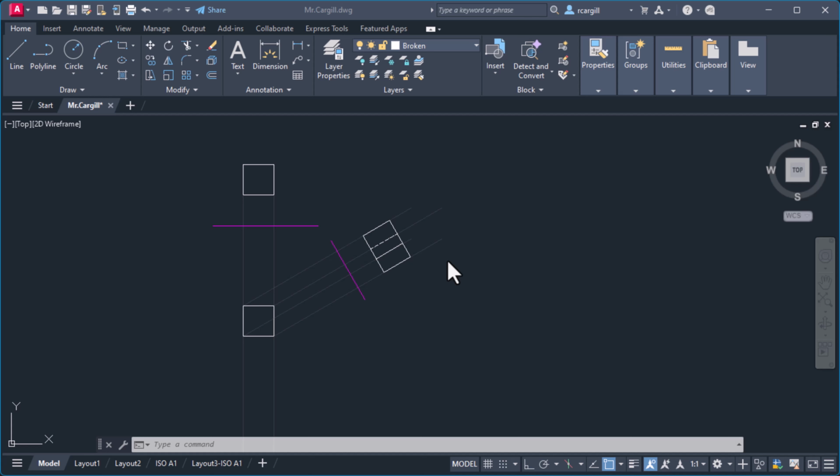Now in this video, we're going to look at how we go about doing a second auxiliary view of a drawing. So in the previous video, in the auxiliary projection series, I completed this drawing right here. And this is what we call the first auxiliary view. We have the elevation here, and here we have the plan view. And then over here, we have the first auxiliary view. Then we're going to get a second auxiliary view now from here.